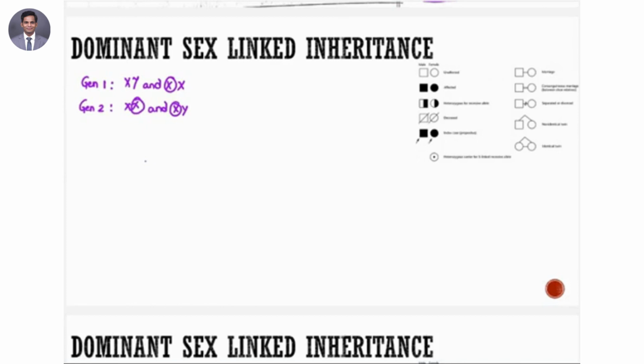A lot of people actually memorize these pedigree charts and make mistakes. There is no reason to do it at all if you know the basics of genetics really well. Okay, you can always derive your answer. Okay, and you can free up your space. Okay, the first answer, let me read this out.